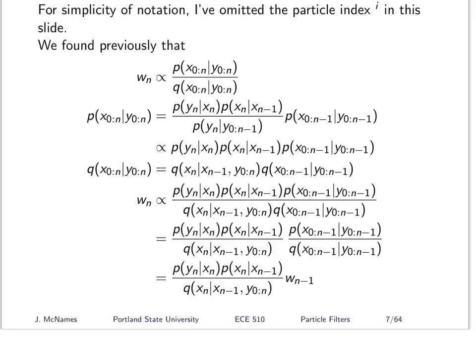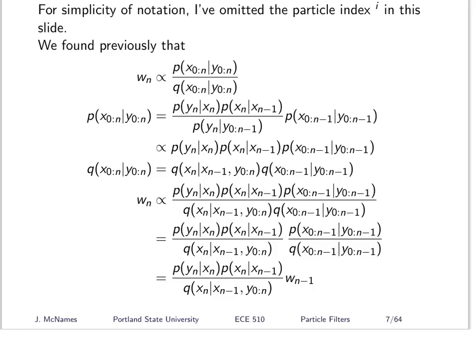And then we made some design decisions on the importance density. We constrained it. We said this can't just be anything. We're going to constrain it, so this has to be of the form that it's equal to this updating importance density for the state at time n, conditioned on the previous state. And actually in the previous slide I had just y of n. In this case I've been more complete, y of 0 to n, but it doesn't matter that much. It's still equal to this by design. We can set it equal to that.